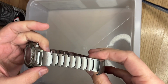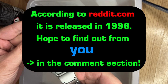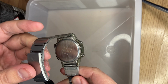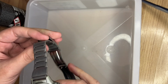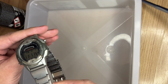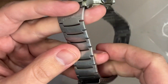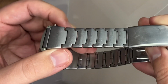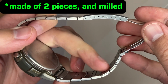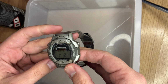Why have I bought this watch? I guess it was released somewhere in 1995, so in the mid-90s. It is called W-729, and I have chosen this watch because it is a rare timepiece and it also has this type of bracelet. So it is a lovely bracelet. It is not folded, just the adjustable links are folded. This is the main reason why I have chosen this watch.